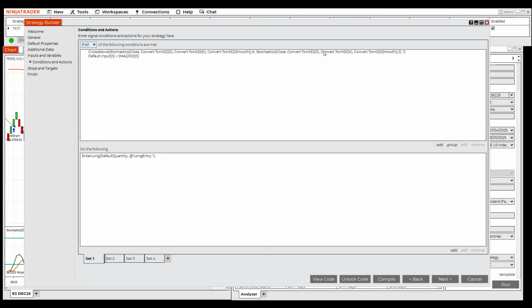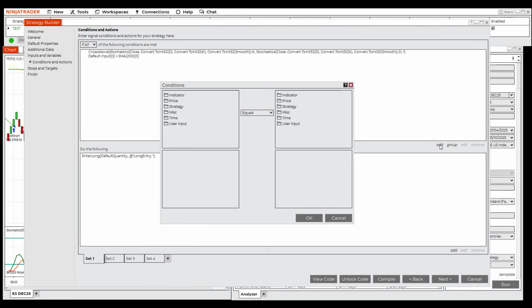But we've also got this 200 moving average as well, saying the price has to be greater than that. And then if those all marry up, it says then do the following: enter long default quantity at long entry. So how do we do that? You can come back and change these conditions and actions at any time.